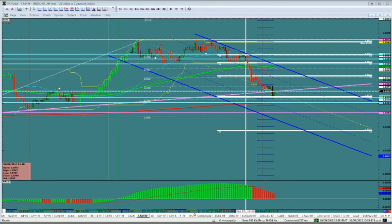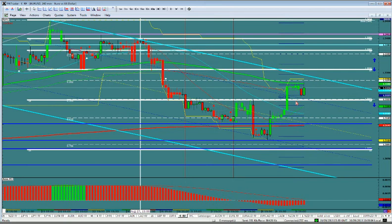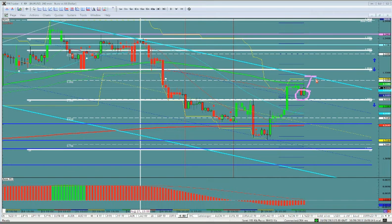All right, so let's do the session recap. We're going to start over here in the euro. Exactly what we're looking at on that currency is what's just happened here: a retracement up to the upside and find sellers. They're not through, go and find sellers. Why do we know that? Because we have a set of twins here. When we get up to here, this is the line of demarcation. They have to talk to us. They either have to sell it off or they got to break, hook and go to the upside. Since we got PSRs to the upside and to the downside, we're ready for either way it goes. So the opportunity to the upside is right there, back up to 33.50 area right here.